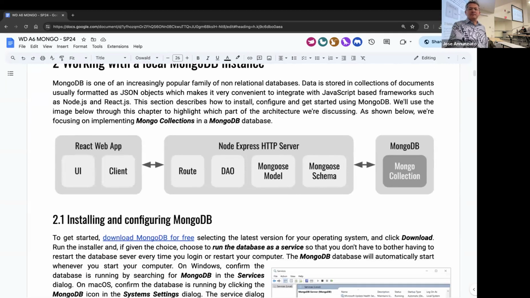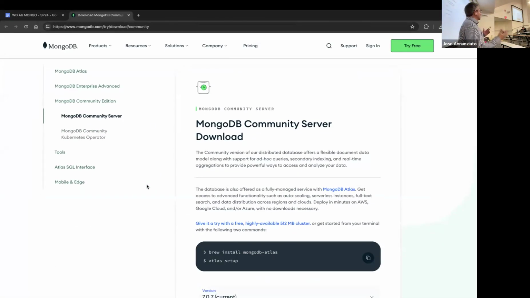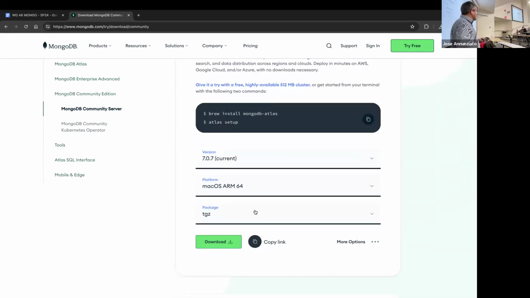First of all, we're going to install the Mongo database. Obviously, I already have it installed. If you head over to this website, you can download an installer for free. It's the MongoDB. If you're on a Mac, you can install using Brew, or you can download it for your particular version of Mac or Windows or Linux, and it'll download an installer. You can download it for Windows, and it's an MSI.